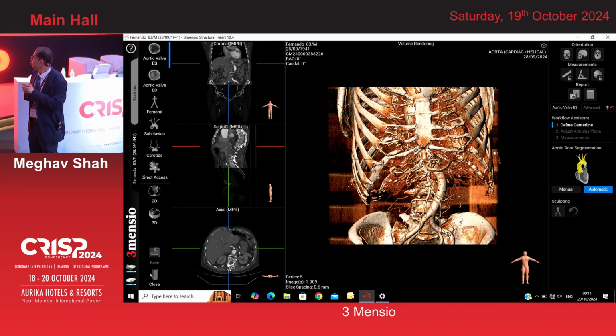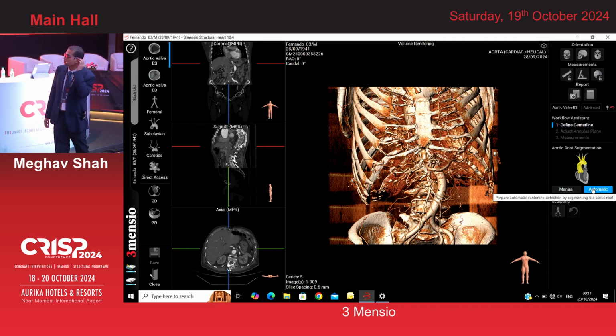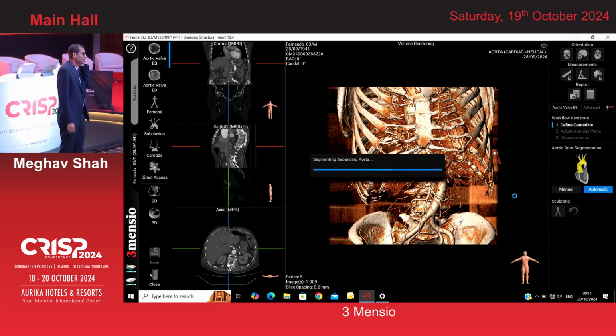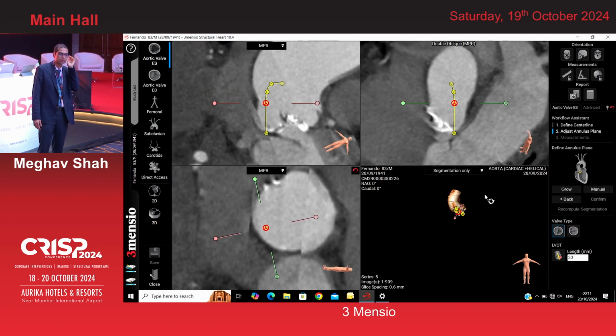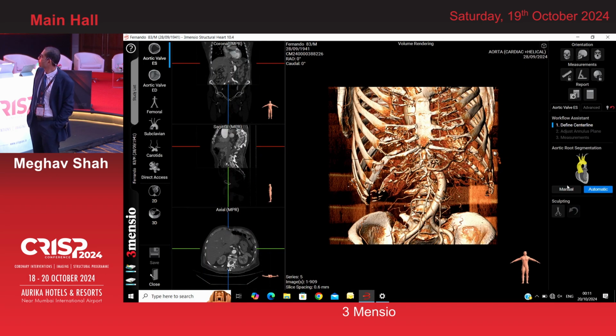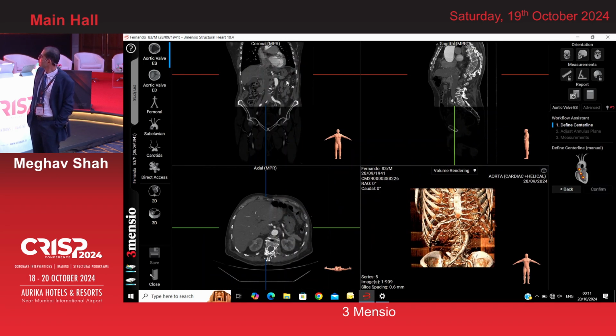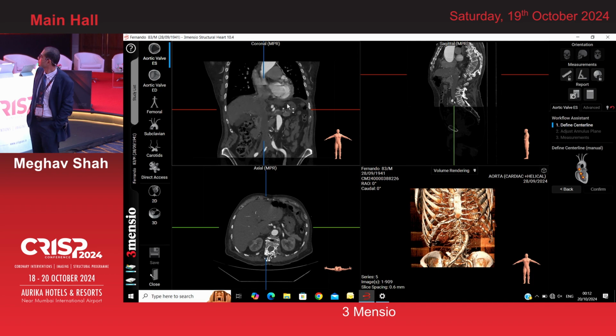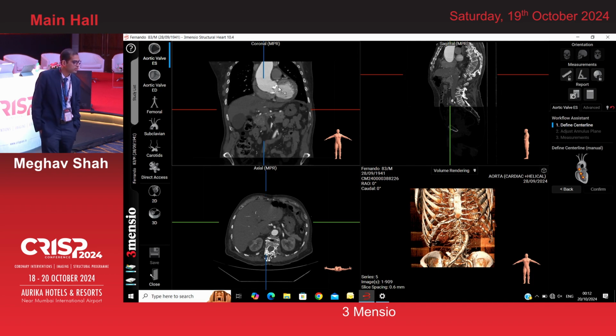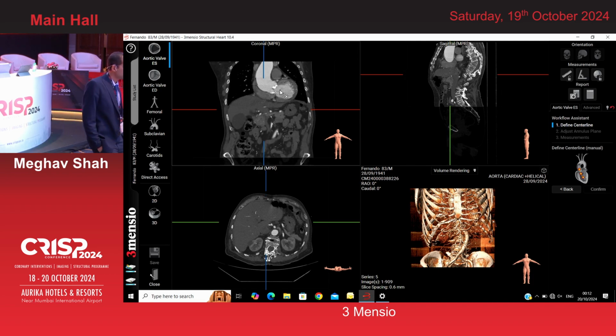Okay. So this is the second one. Yeah, bicuspid. Now we'll just do one bicuspid, so I'll just take 3 to 4 minutes. It will just show some calcium on it. So this is a bicuspid valve. Arvind is doing manually this time.